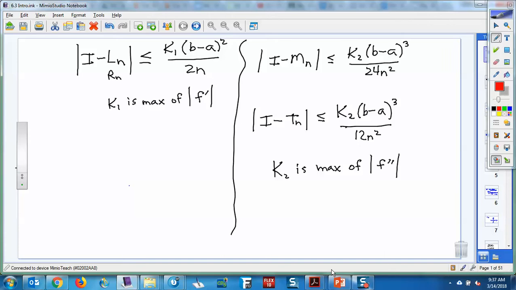So the key thing is basically the types of questions that will come from these Theorem 3 type problems will be just the mechanics of doing the calculations. You either have to figure out how many rectangles or trapezoids would be necessary to be within a certain max error, or find out what the max error is for a certain number of trapezoids or rectangles and so forth. Those are the mechanics of doing it, so we want to make sure we can do that. In either of those cases, you have to find this K1 value or this K2 value. We've got to be able to do that with our calculator, so go ahead and get your calculators out now. That would be a good thing.